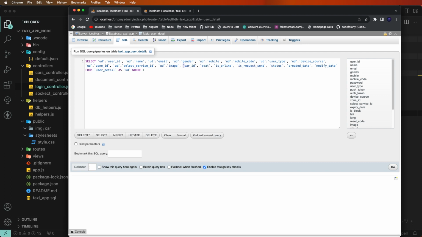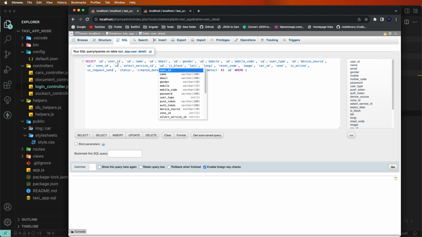Select car ID, not needed. Only select the service ID.